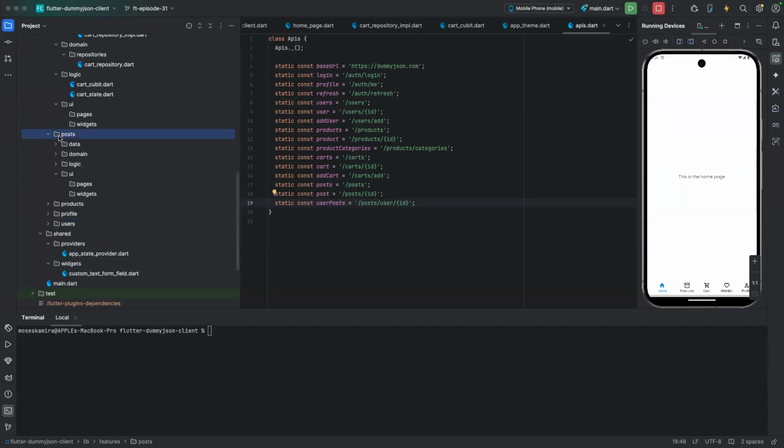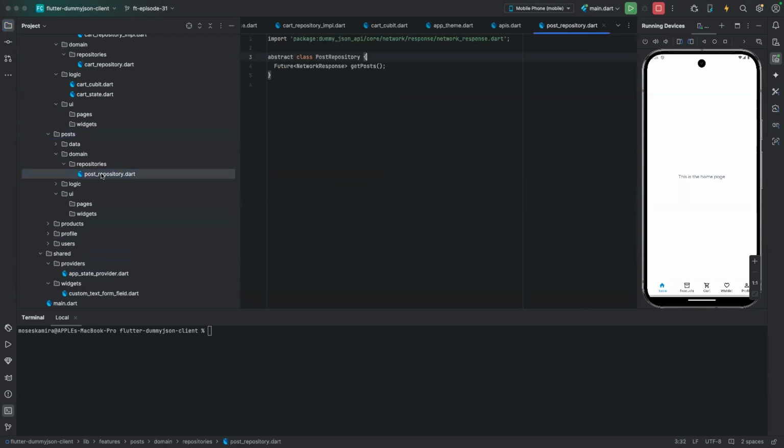The post feature is here, as you can see, and we can check in domain, repositories, post repository. We can define another function which is get user posts. And what does it require? It expects a string user ID.